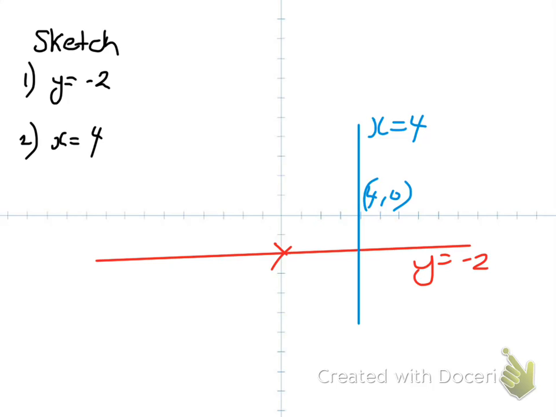Going back to my horizontal line, I could label that as 0 and -2 as the point, and we know that it's y equals -2. So sketching graphs that are horizontal or vertical is simply either y equals something or x equals something. That is the last topic within this chapter, and it's exercise 5.8.